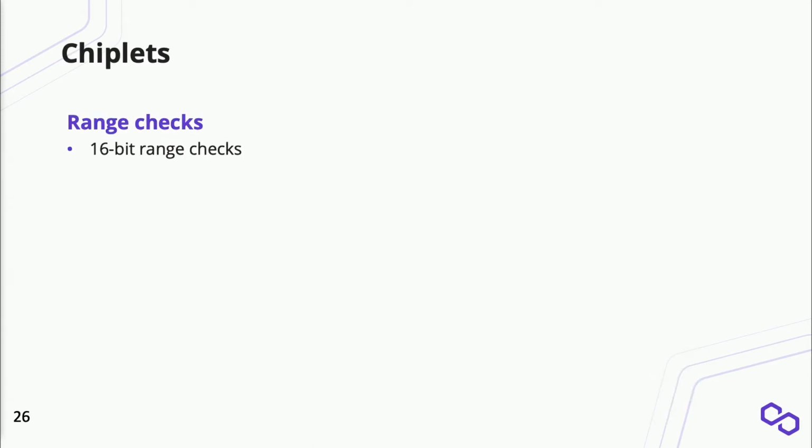So let me cover these chiplets a little bit more. The first one, we have 16-bit range checks. These are used extensively within the VM. You need them for memory. You need them for 32-bit operations, let's say if you want to break a given field element into two 32-bit values, you need those range checks. So we have a dedicated component that does these 16-bit range checks, and then we aggregate them in different ways.